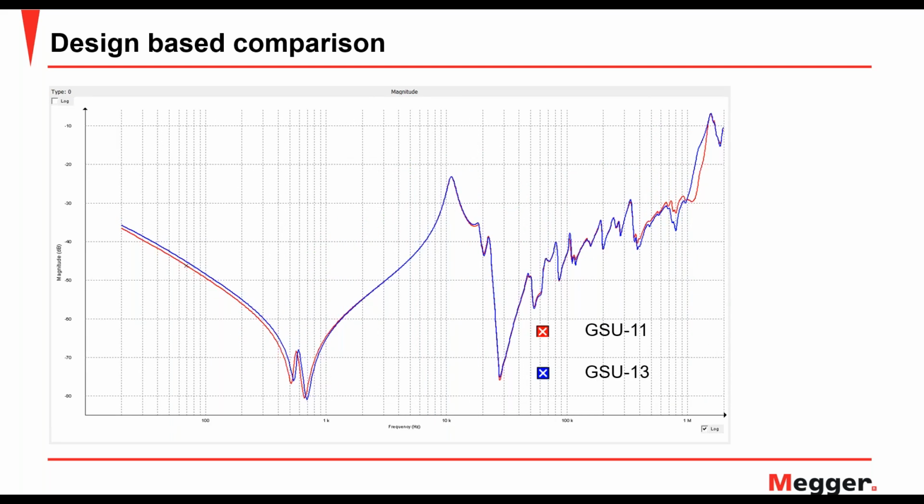This is a design-based comparison where we are looking at two different units of the same work order. So two generator step-up transformers, and you can see that they follow each other for the most part in the mid-frequency range, but in the higher frequencies there is some difference, and in the lower frequencies there is some shift, but it's pretty close for the most part.